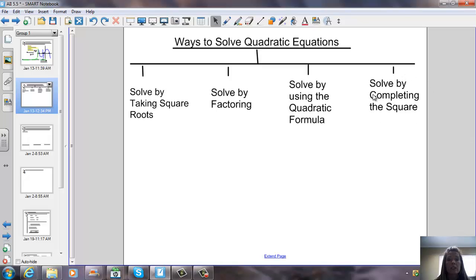This will be an extension piece, so you will not be required to learn it. But as you're moving through this, if you do master these concepts faster than others in the class, I will ask you to go ahead and view a video on solving by completing the square. What I will have you do now is if you go back onto the Moodle website, you will see that there is another video on there for solving quadratic equations by taking square roots. If you now click on that video, it's going to walk you through some examples of when we solve by taking square roots and what that looks like.